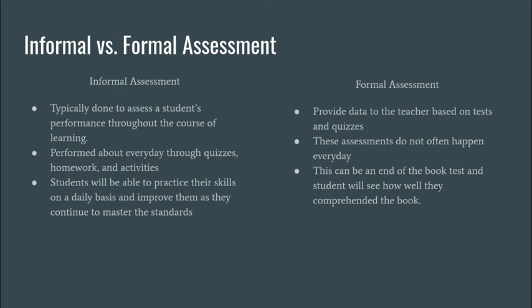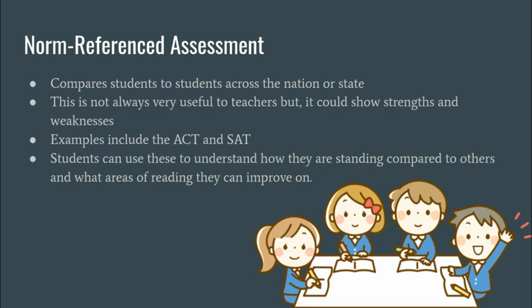Informal versus formal assessment. Informal is typically like that formative assessment and is done on a daily basis to assess the student's performance and improve them and help them learn. A formal assessment is done to provide data to the teachers on how a student is mastering a standard, typically done at the end of a book or a formal quiz throughout the book that they're reading. These do not happen every day, like an informal assessment.